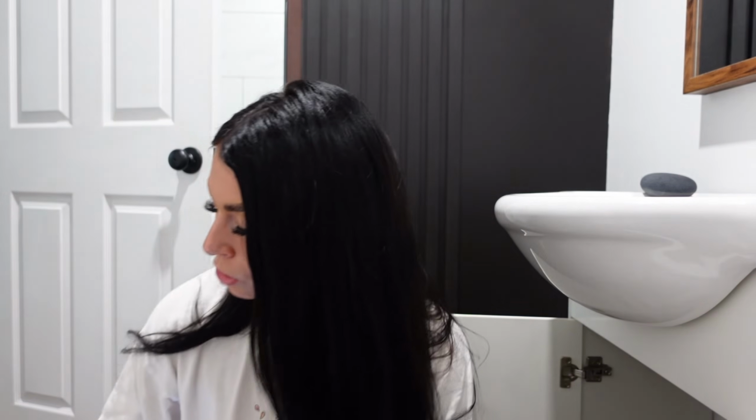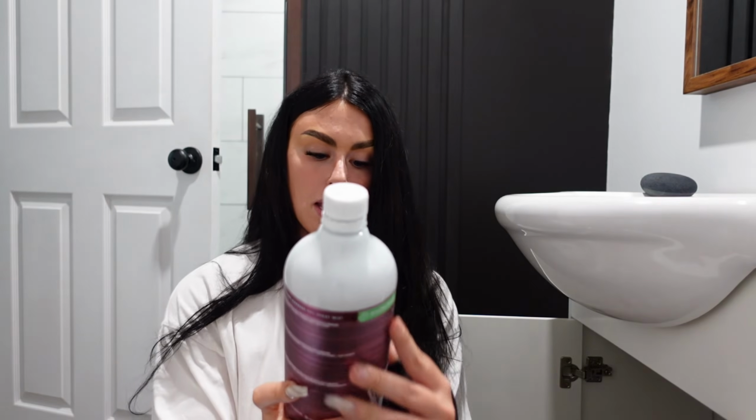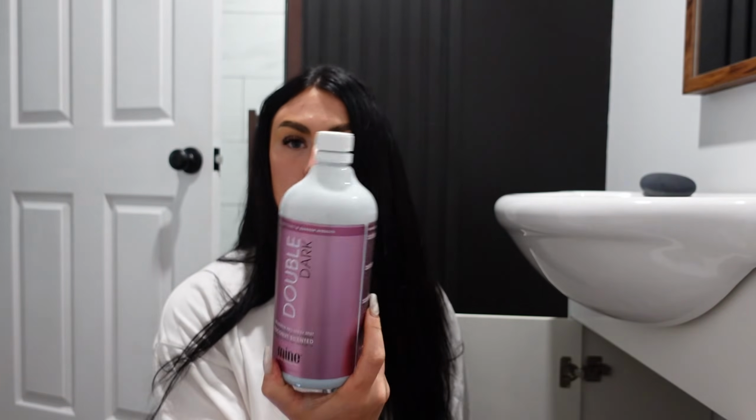Some solution in here, but I'm going to swap it out because I was using this one, the Mind Salon Professional. I got it for about $45, just because a lot of people reviewed it and said it's very similar to Norvell and it's half the price. So I said, well, I have to try it. And no, I had to do 2 coats to get the same color at the end of the day.